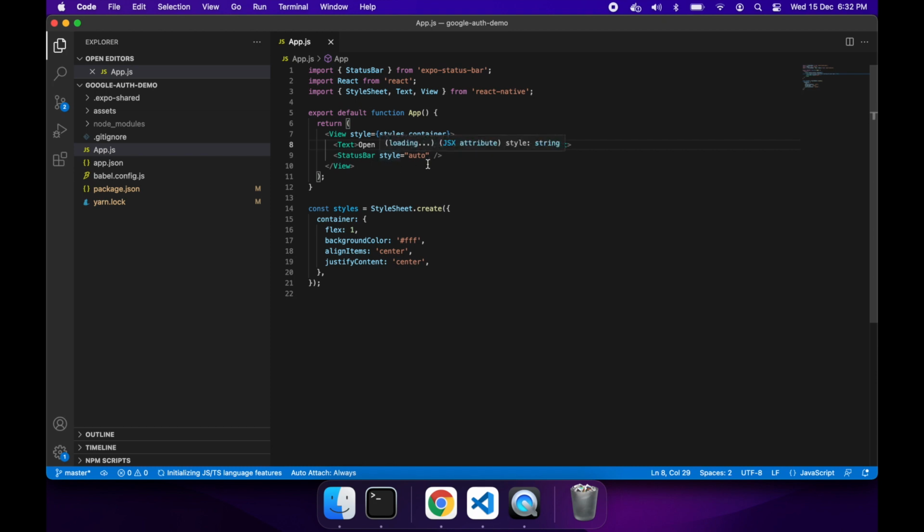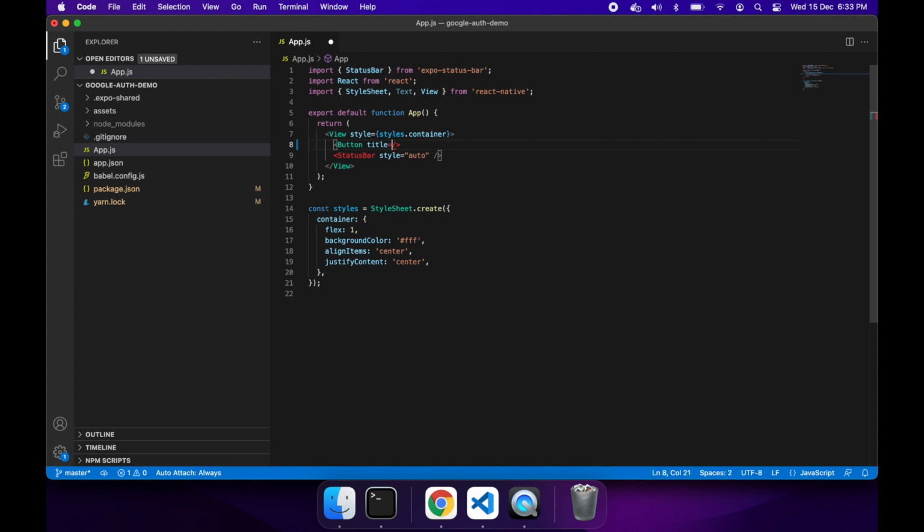So first off, I will want to have a button that when I click on it, it prompts me to log into Google. So that button is going to have a title. So when there is an access token present, I want it to say get user info.